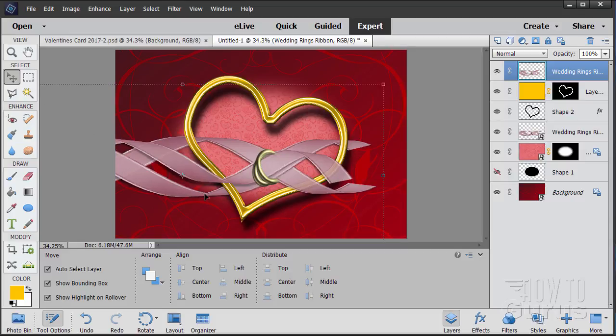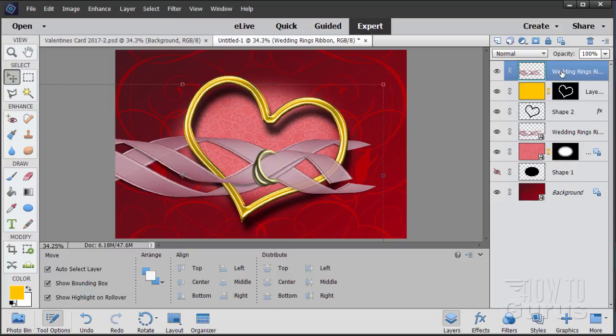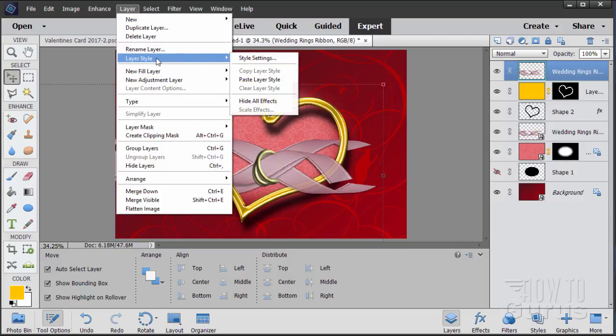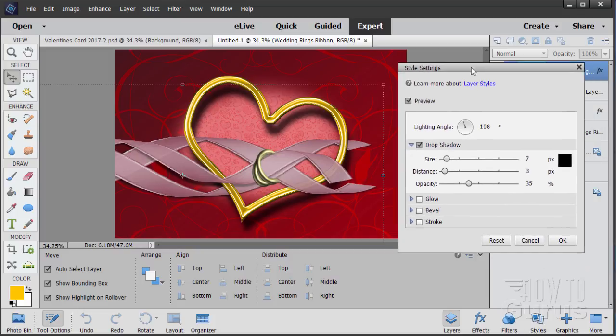There we go. So that's now going underneath here, under here, under here. So you have under and over stuff. Adds a bit of complexity in here to this overall thing. Now I want to put in a drop shadow on just the top layer in here. Go to our top layer right there, and layer style, style settings, drop shadow.